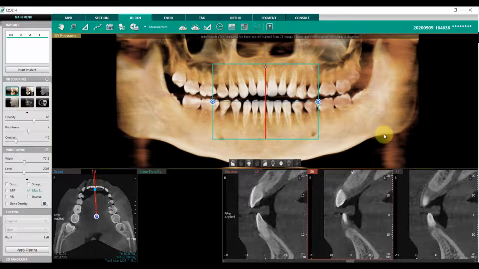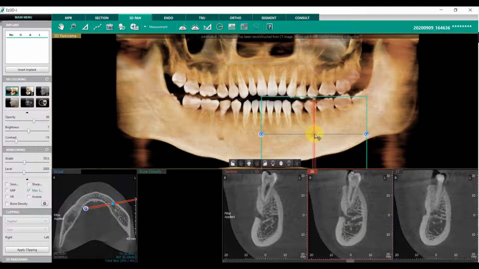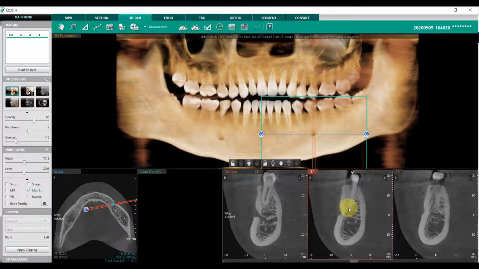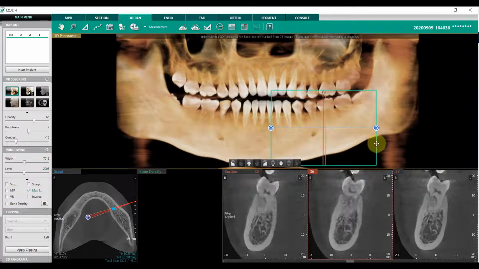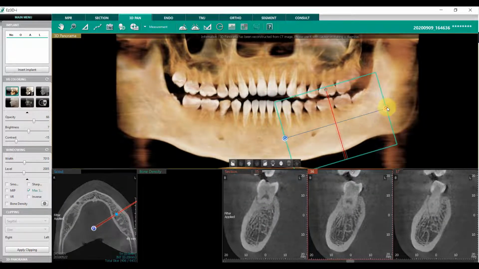So to move the navigation box, a quick way to do it is just to double click down in my area. So I'm going to double click right on the exit of that nerve, and we can see that right on that reconstructed pan. So I'm going to do a double click and it takes me down to that area. So from here we can see I have our 3 red slices here, our 3 red lines on our navigation window, and that's associated with the 3 slices on the bottom. And I could scroll back and forth here with my mouse wheel on the center slice. So what I'm going to do here is kind of position this a little bit more symmetrical, and I'm going to rotate the navigation window so I'm more in alignment with the direction of my jaw, my arch.